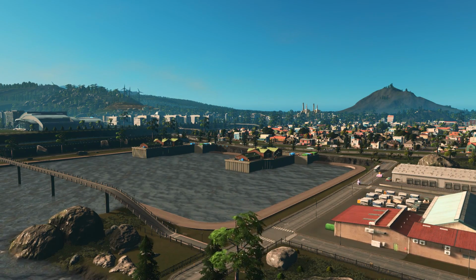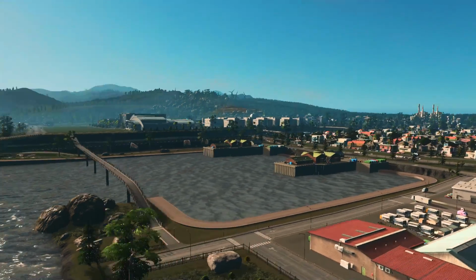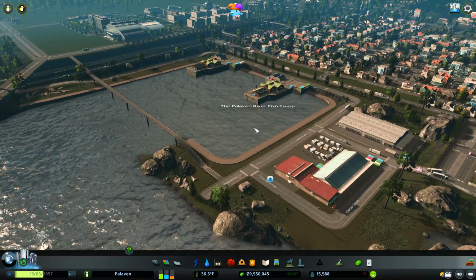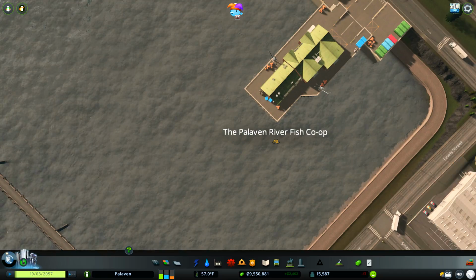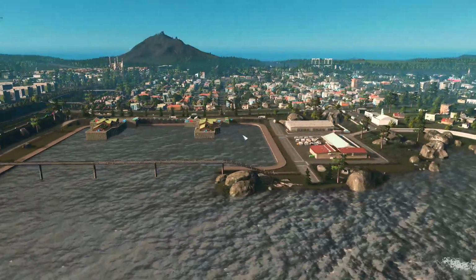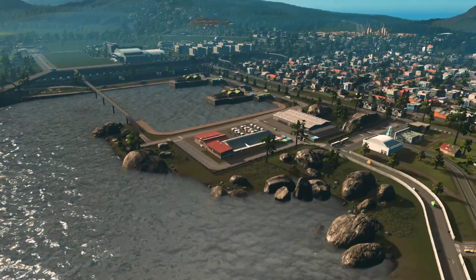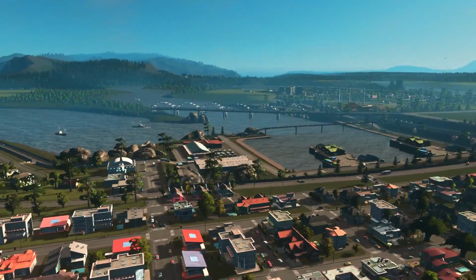We were having a wonderful day. And thank you for all the likes, comments, shares, and suggestions as always on last episode. You guys really enjoyed the fishing marina, and the name we ended up going for was the Palaven River Fish Co-op, as was voted by you guys. So thank you for getting involved with the series again. Yeah, it's a really nice build, and it fits in wonderfully up alongside this little corner that we had going on. And yeah, I'm happy with it.